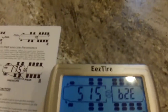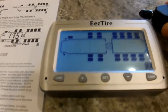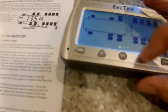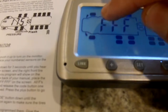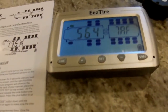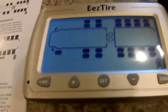So we're doing number two, which is going to be the passenger tire. Up here, you see it blinking. Put your sensor right next to your unit and push the code button one time until you see a code, and it is now programmed. Do this with all other sensors.